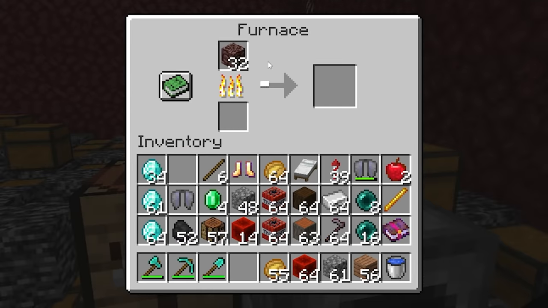Boom. Bow time. Now that we have a bow, we could also go and make an anvil right here. There you go. Now we do one of these. Boom, boom. This is going to be in preparation for when we have to go and kill the dragon. We got a power 3 bow. Nice.